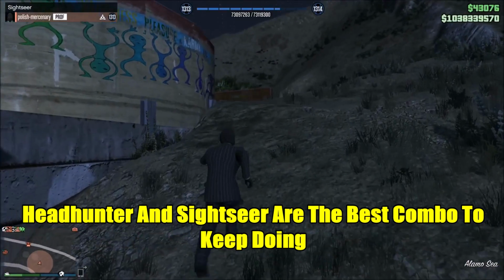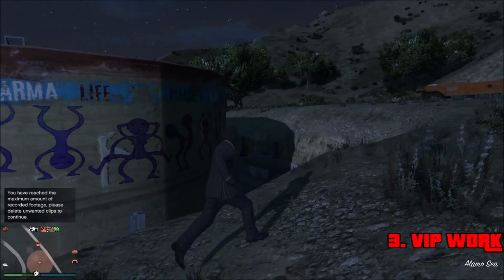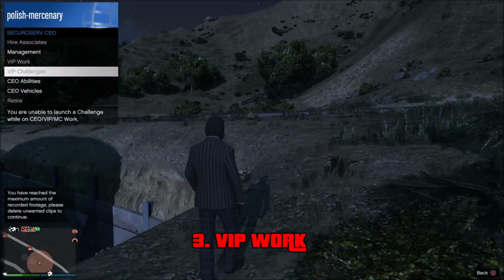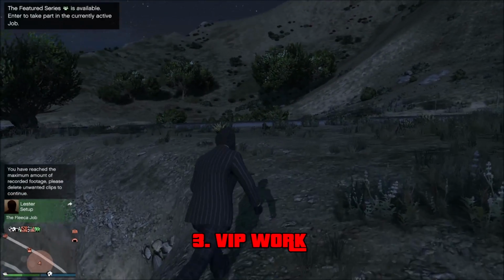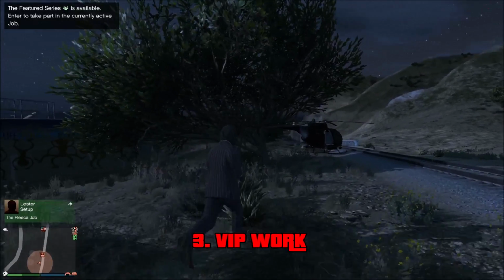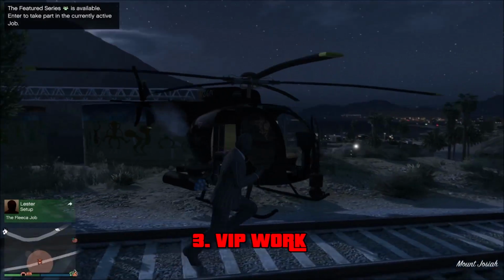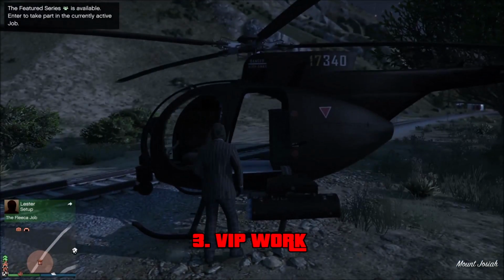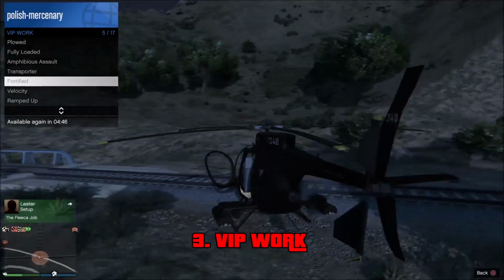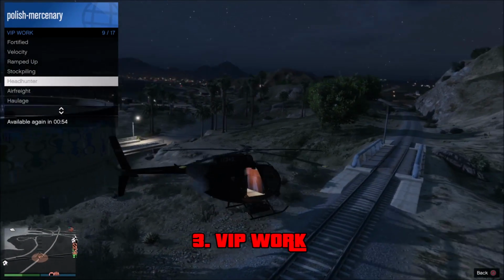If you're playing on PC, you can't split cash. So what I would suggest doing is have one person just hit it, collect the $10,000, then when the next one refreshes, have the other person hit it, collect $10,000. But there's also challenges. Most of the VIP works in the game are good. Just avoid some of the other bad ones, like for instance, asset recovery. That's the worst one. But I do enjoy most of the VIP works. Just keep in mind that Headhunter and Sightseer are personally the best, at least in my opinion. So VIP work, another great way to make money.